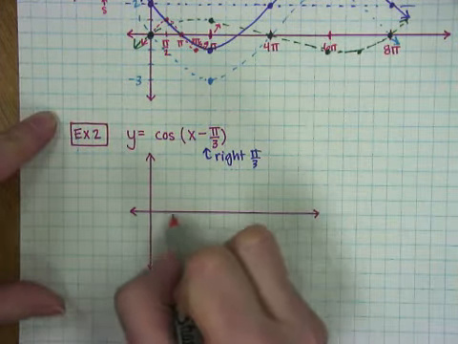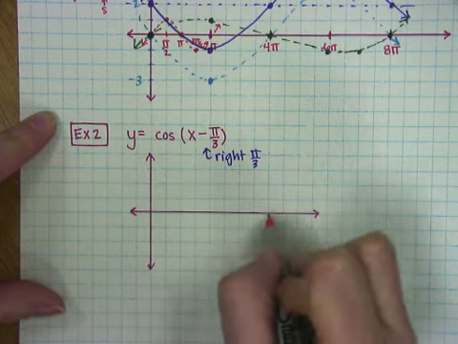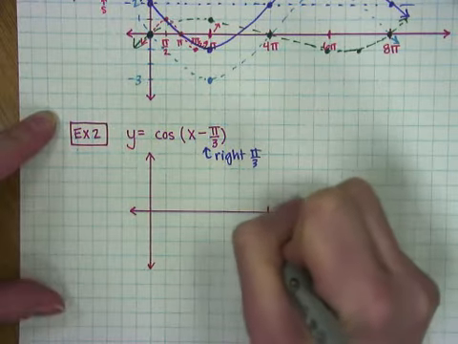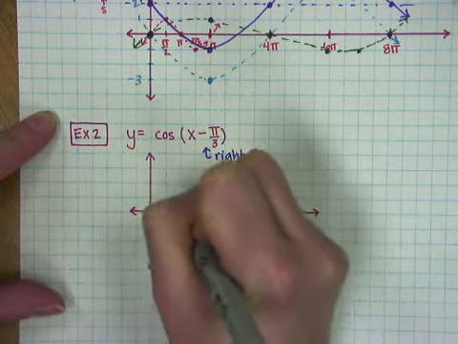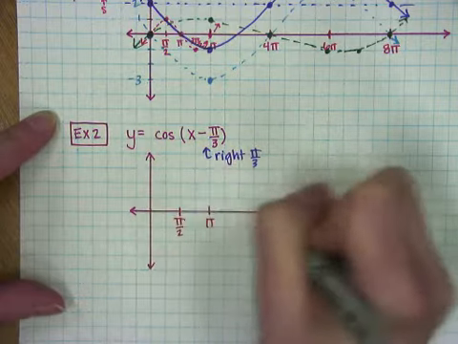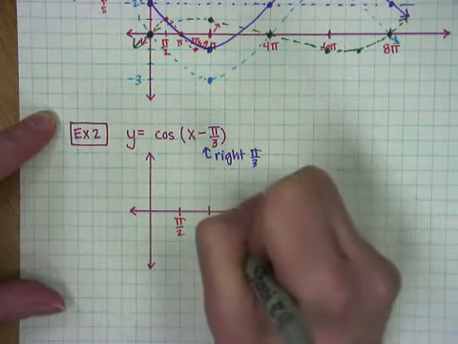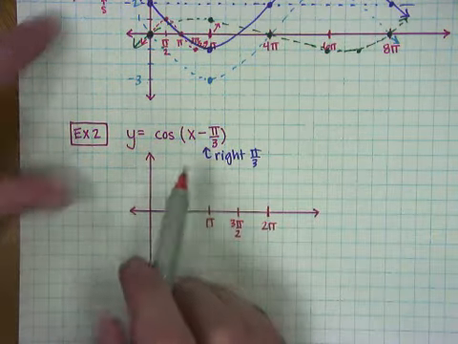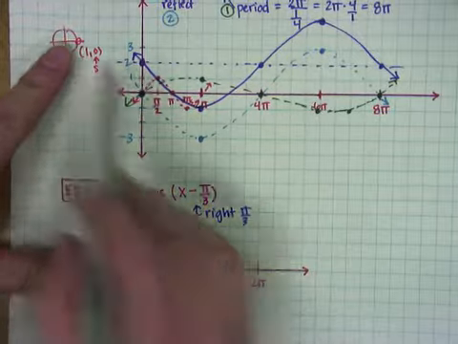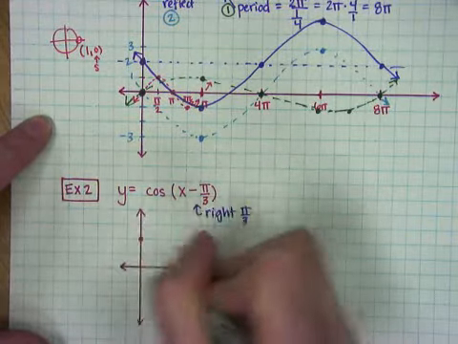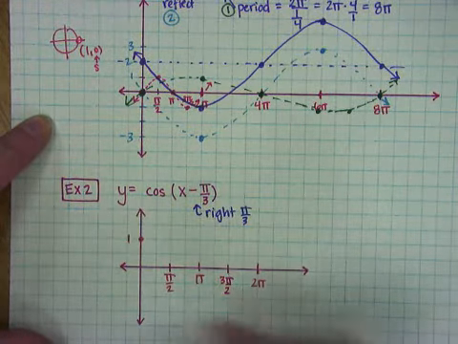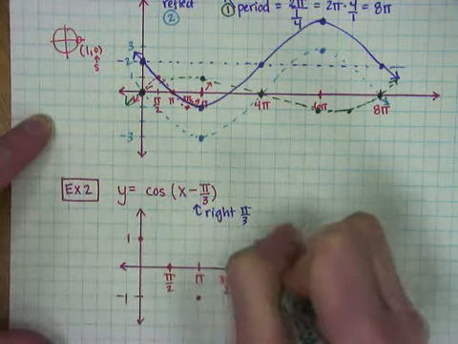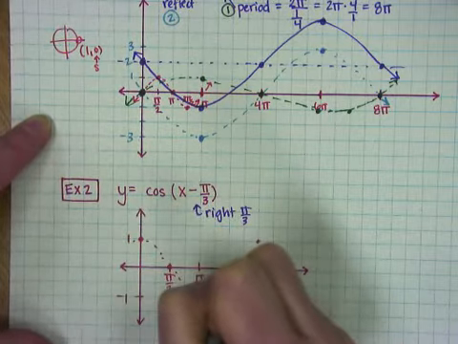So let's see, I'm going to make my things go by pi over 2's again, so here's 2 pi, and then half of that is pi, half of that is pi over 2, oh I guess I'm counting by pi over 4's this time, and this is 3 pi over 2, right? And it's a cosine curve now, so I think up to my unit circle, cosine starts at 1. I'm going to make that 1, I guess. And then I better make that -1. And then it goes down to 0, down to -1, and back up. So here's my original curve.